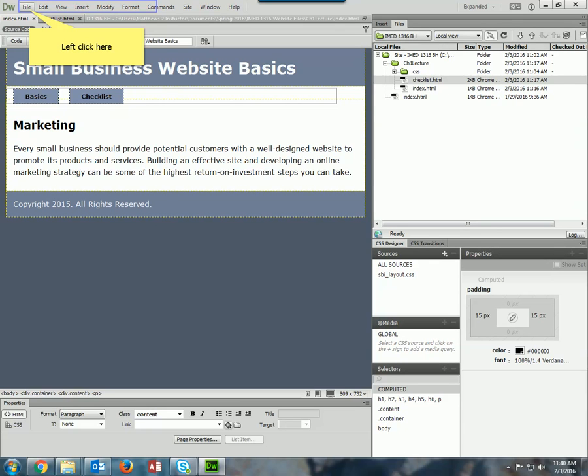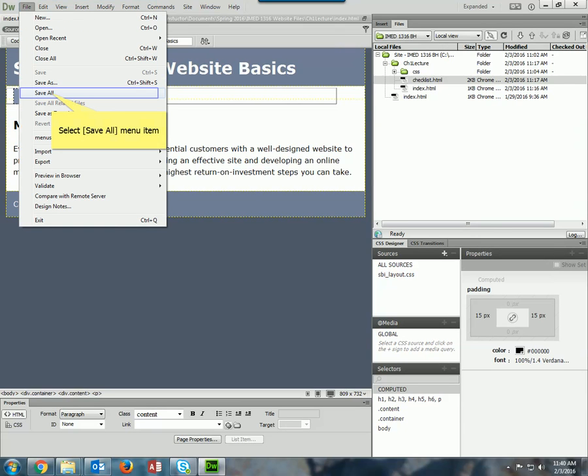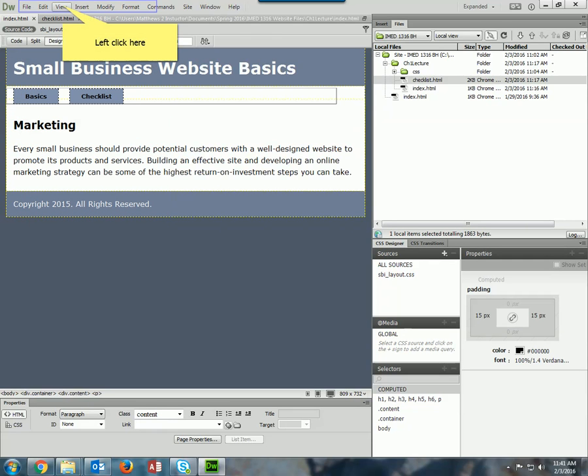Okay, and I'm going to do File, Save All, so that it saves everything that I have opened, which is both my index and checklist, as well as any CSS changes. They will all be saved with my Save All.